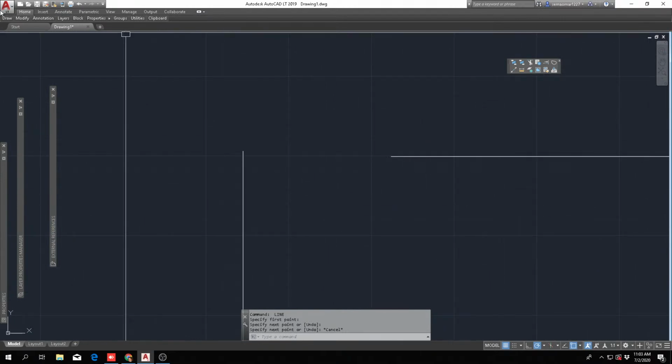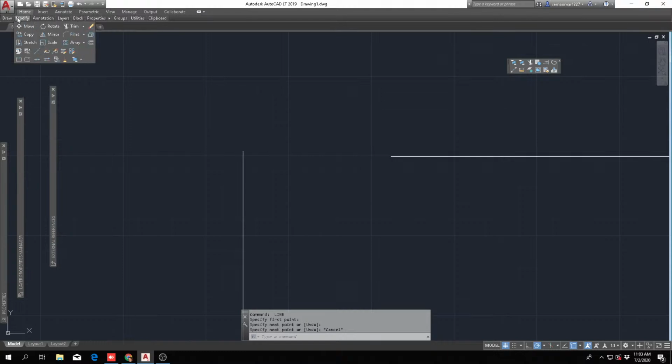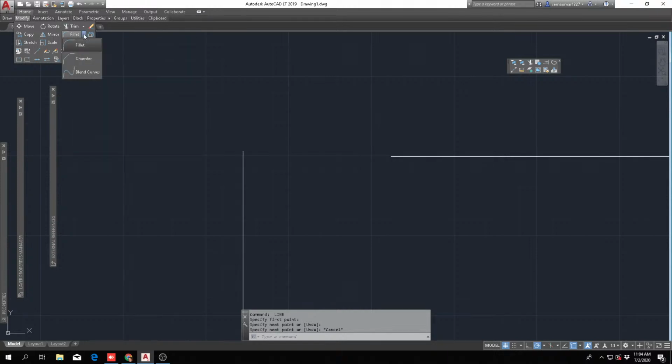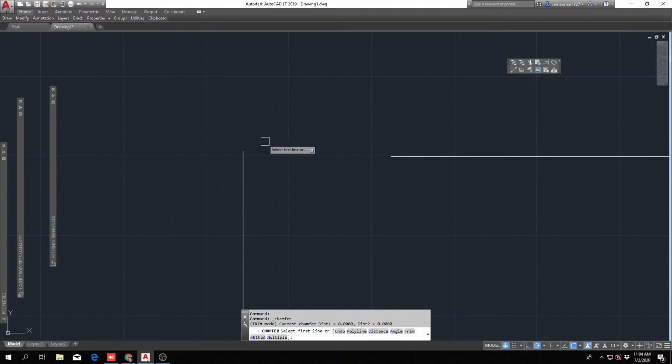Go to your modify pull down main menu and go to the one that says fillet. Next to fillet, you're going to see a little arrow. Click on that arrow and choose chamfer. Once you activate the command, it asks you to select the first line, then the second line.